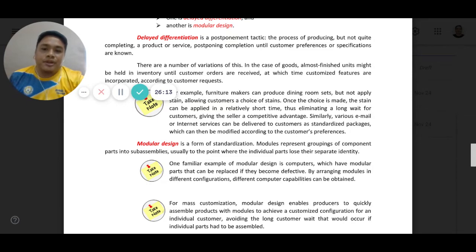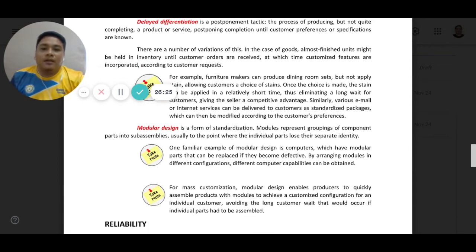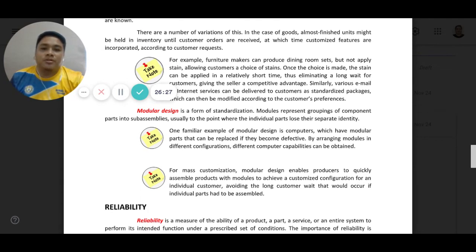Okay. Modular design is a form of standardization. Modules represent groupings of component parts into sub-assemblies, usually to the point where the individual parts lose their separate identity. One familiar example of modular design is computers. Yung mga CPU ninyo, modular design yung box.